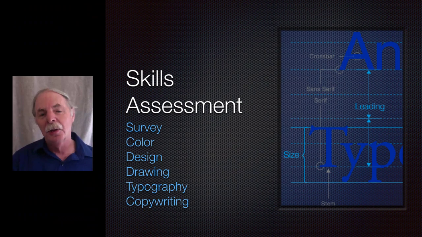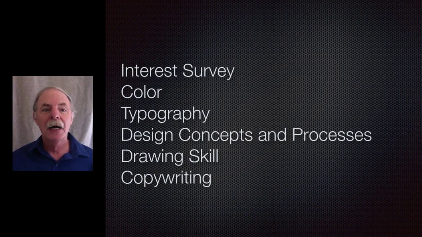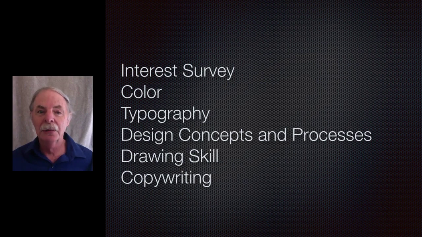To begin the course, a series of assessments are done, including an interest survey where students describe why they took the class and what they hope to gain from it. Knowledge of color and typography basics and terminology, along with design concepts and processes, are evaluated through short quizzes created in Google Forms or Quiz. A simple drawing exercise is used to assess student drawing ability, and copywriting prompts provide a demonstration that looks at fundamental writing fluency.